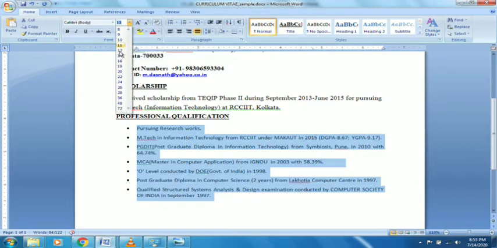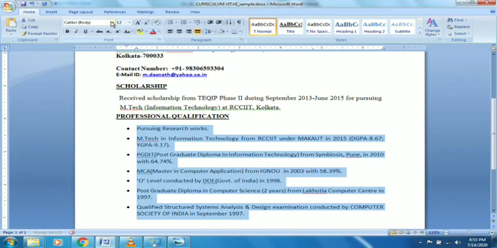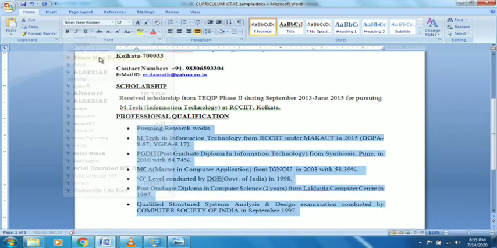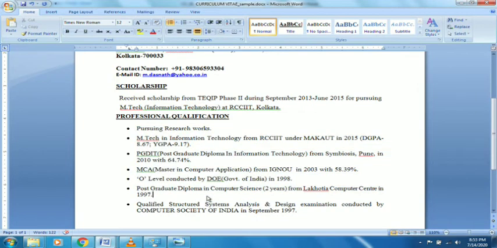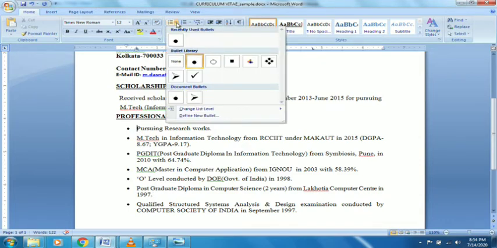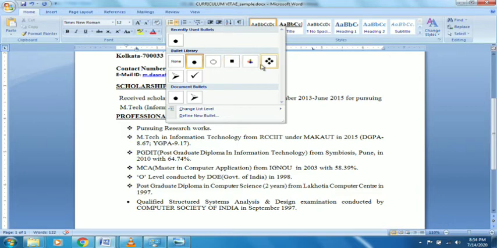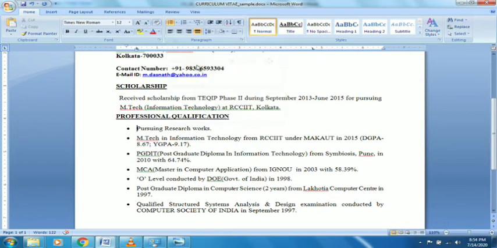Again make it 12. Times New Roman. And so all these are now including the different work of qualification using bullets. You can change the bullet sign also. You can change it to different styles from here. You can choose square, you can choose this, but this looks better, so I have used this. It's up to you how you design it.